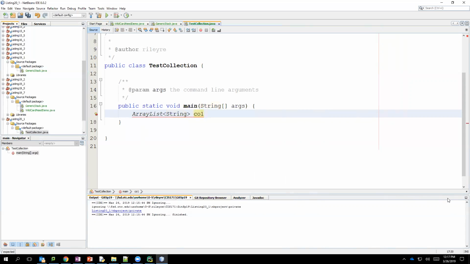So we'll do CO1 and then we'll have a second collection too. Collection is just a little too long for us. Now this is going to be a new ArrayList. And for our constructor, remember we don't need to specify the generic data type, and we don't have any parameters to pass to that constructor. Now if you want to Alt-Enter to add in that import, that should be fine. So we'll be looking at java.util.ArrayList.